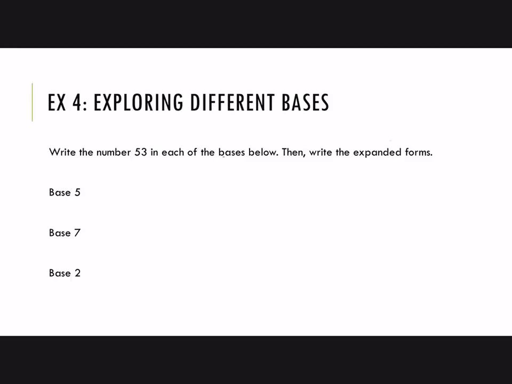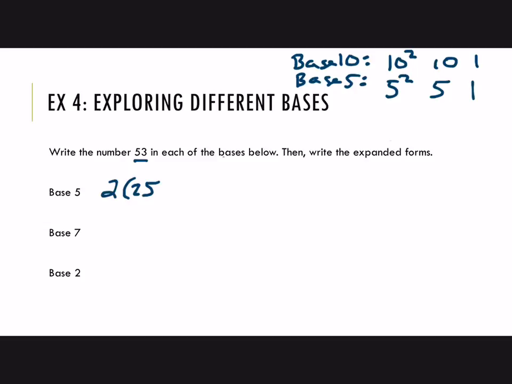Okay, in base 10, some of our first places are the hundreds, the 10s, and the 1s. But in base 5, we have groups of 25, that's 5 5s, groups of 5s, and groups of 1s. All right. So in 53, there are 2 groups of 25, and then there are 0 groups of 5 left after that, and then there are 3 1s. So that's the expanded form, and as a base 5 numeral, I would just write 2, 0, 3, base 5.